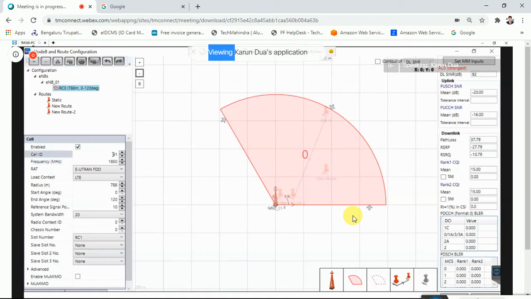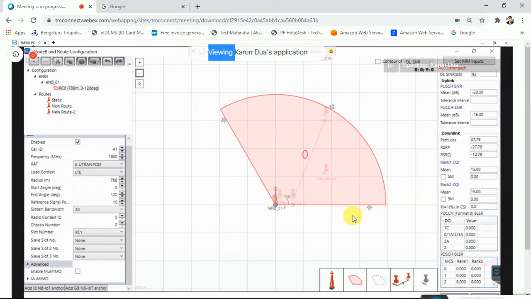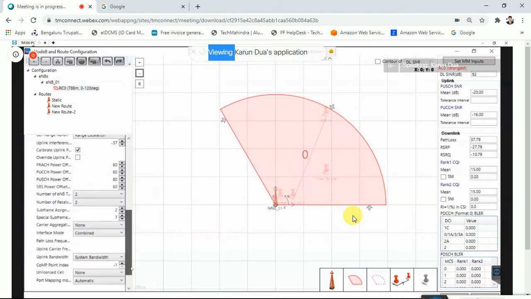When you're creating a new test case, you will have to configure the cell ID, the downlink frequency, the RAT, profile, slot number, and if it's a TDD cell, click on advanced so that you can configure the TDD configuration also, the subframe assignment and special subframe.